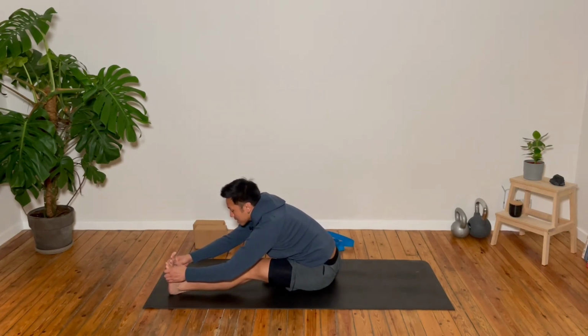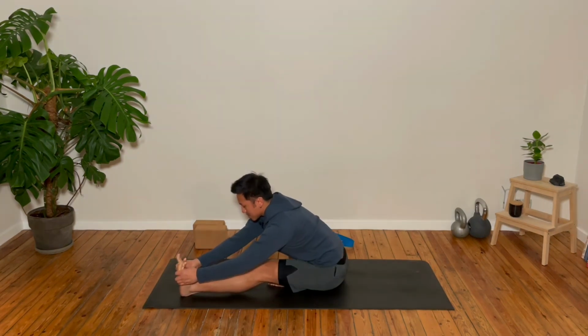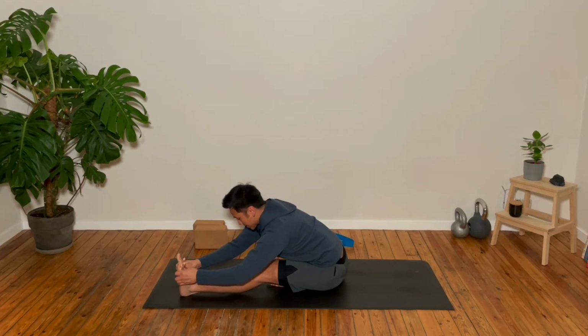Tilt your pelvis like the flesh of your bum is moving back. And just bend your elbows a little bit deeper, stomach towards the thigh. Last exhalation here.